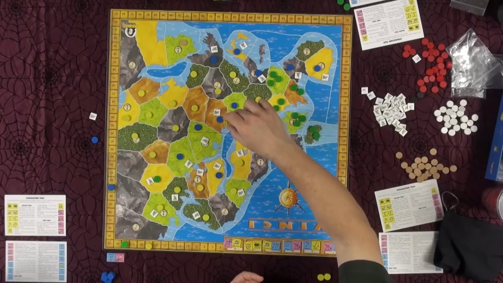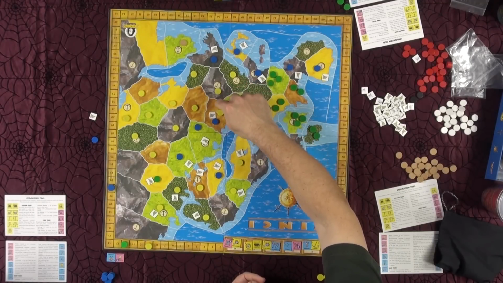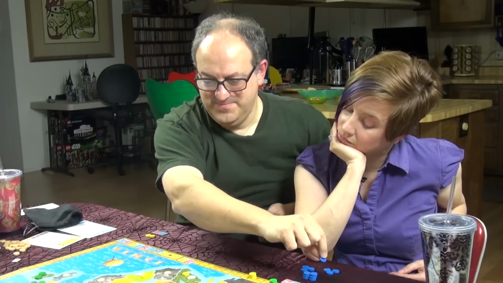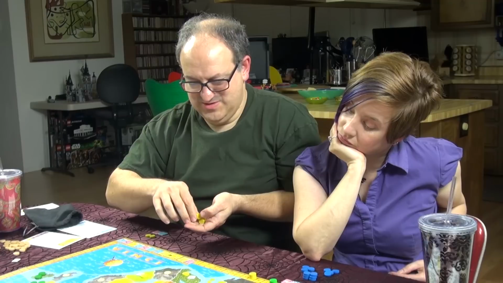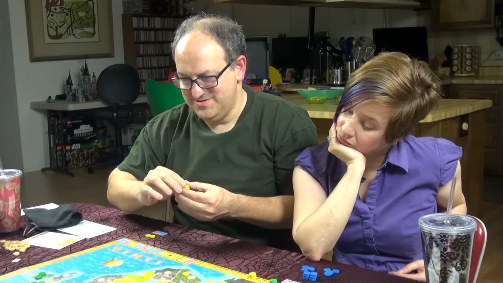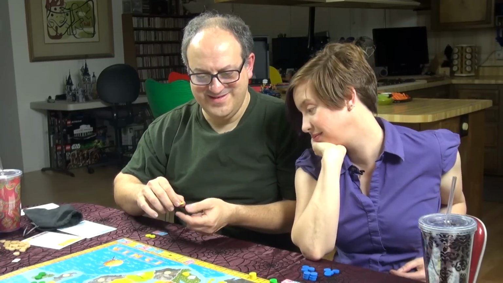I think this is a no-brainer, right? This is a 2. No, a 1. Right? Wait. Yeah. 1, 2, 3, minus 1, minus 1. So that's a 1. I have to do that. Oh, I see. Right. And that one's not adjacent to any of your own places. Stupid adjacent. You're stupid.